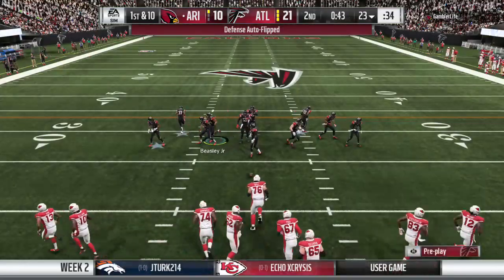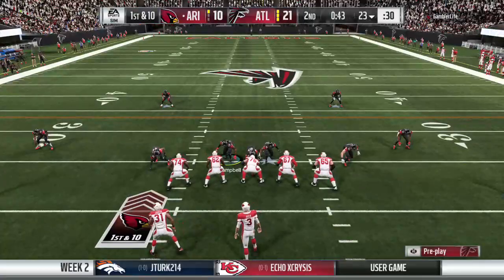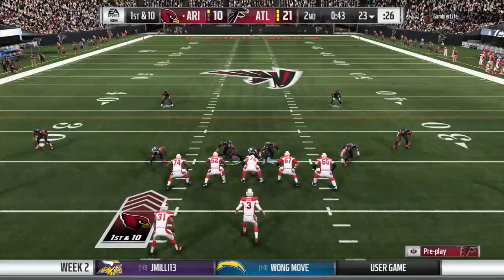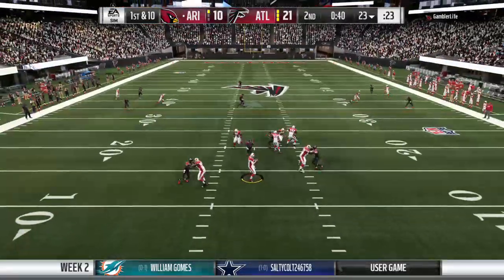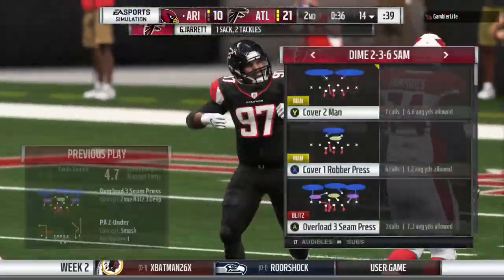Do you try something? You're thinking about jump-starting your team, right? You just mentioned it. They're down. They're trying to get back into the game. But you got to figure, if something goes wrong, you may have put yourself in a spot where you may not be able to come back in the second half. Managing risk.